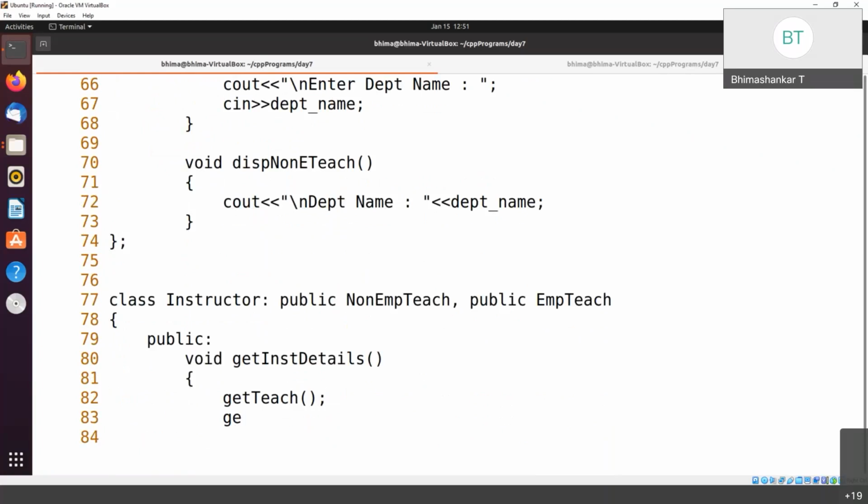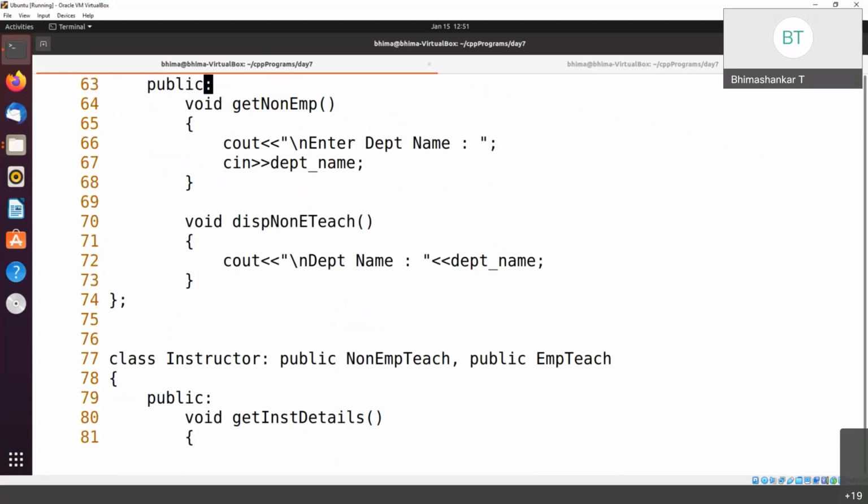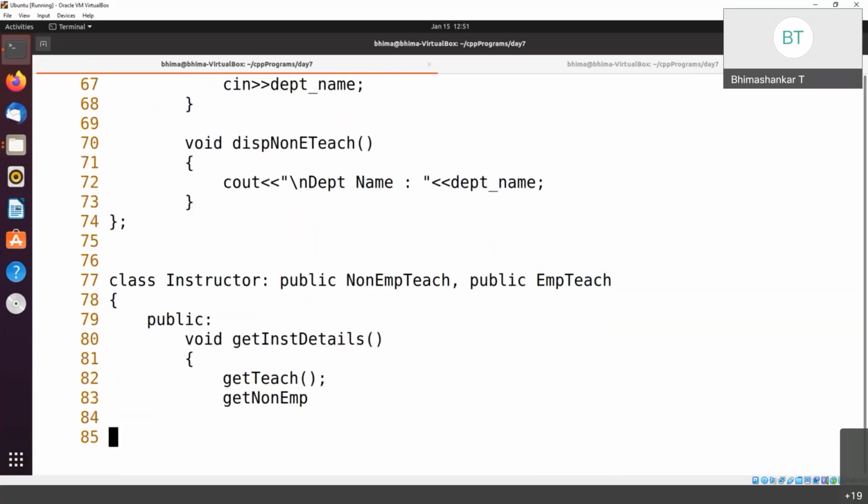Get non-EMP. So both I will be calling for the instructor now. So the instructor can have both teach and non-teach details attached to him now.